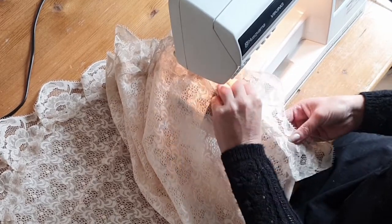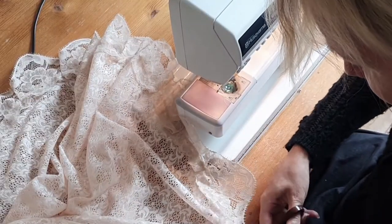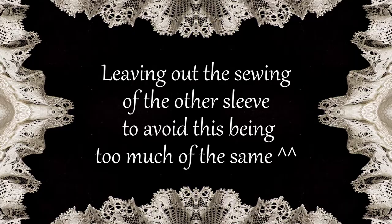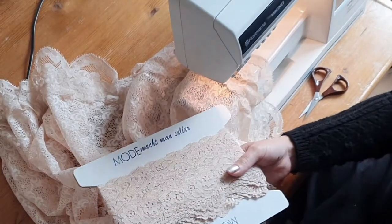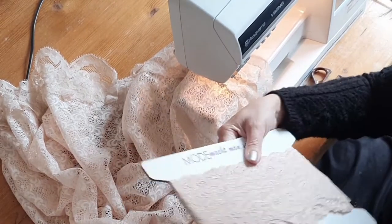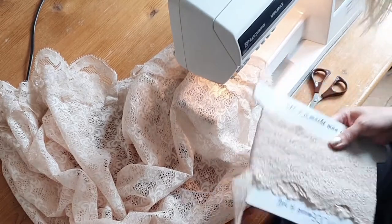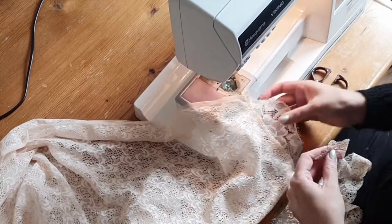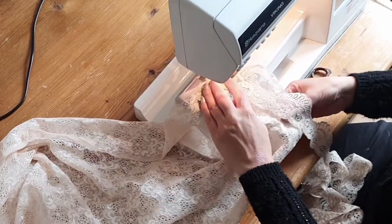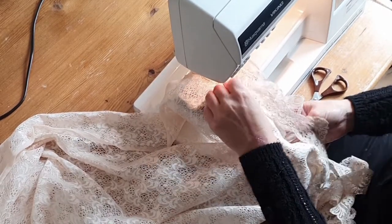It's exactly the right length. I estimated that, but you can never know for sure. And then we have this lace, and I have to be very careful with this lace because it's also vintage, and here and there it has got flaws. It's all vintage, mostly from the 80s and 90s.